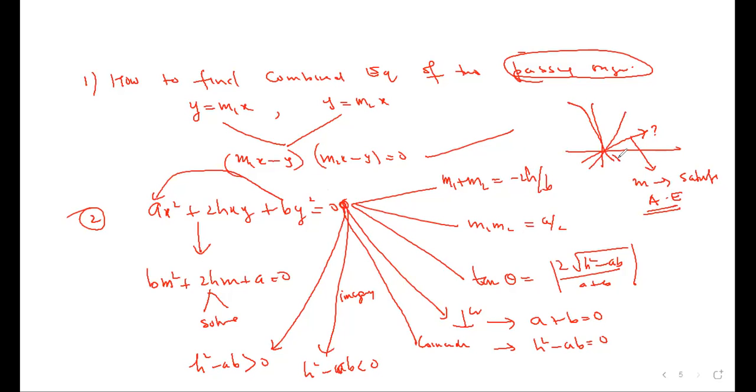Then last one, what was the last part I told you? How to find the equation of the lines which are perpendicular to the given lines. The shortest method: replace y by x and x by minus y. Second method: assume the slopes of the given lines as m1 and m2, calculate m1 plus m2, calculate m1 into m2, find the separate equations of the required lines as y equal to minus 1 by m1 x and y equal to minus 1 by m2 x. Find the combined equation, substitute this, and we'll get the answer. And I think that's all. Is it fine? Yes or no? Yes, sir.